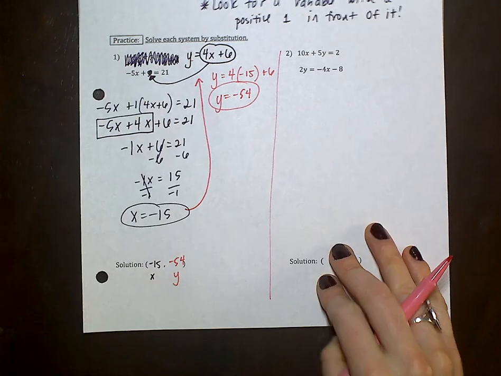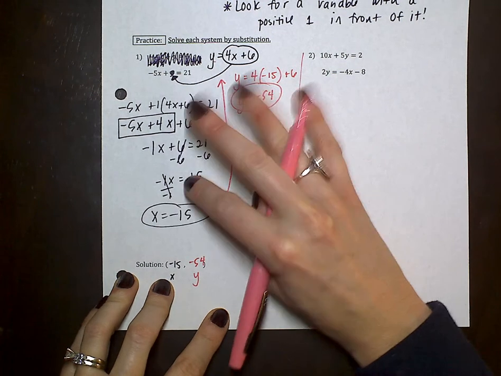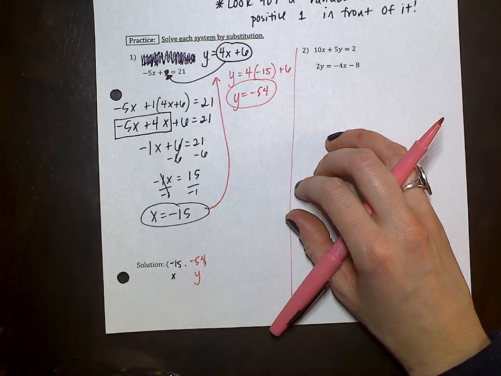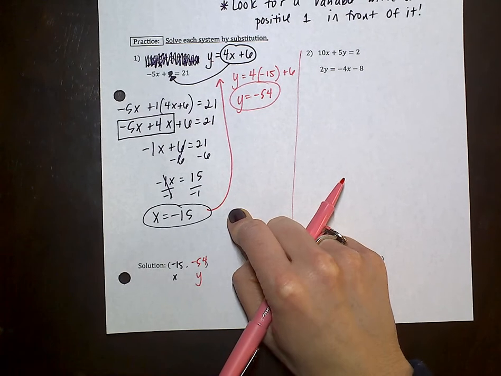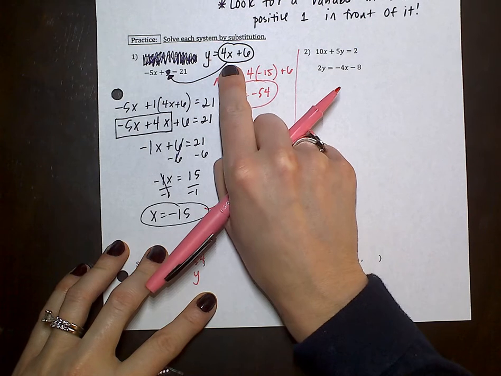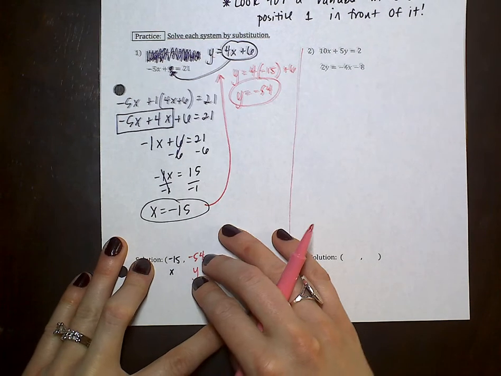And I know, I totally get it. It's a lot of work. But like I said, this is such a necessary math skill. And realistically, you guys, the only thing that was different about this example as opposed to the ones we learned yesterday was this very first step. The second I had it rewritten as y equals 4x plus 6, all this work I taught you last time.